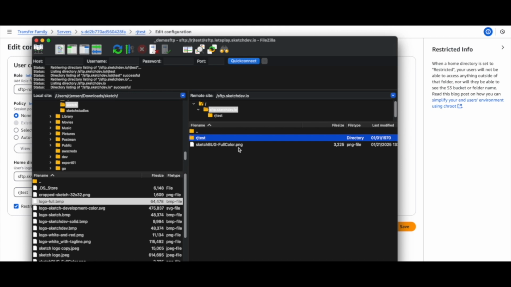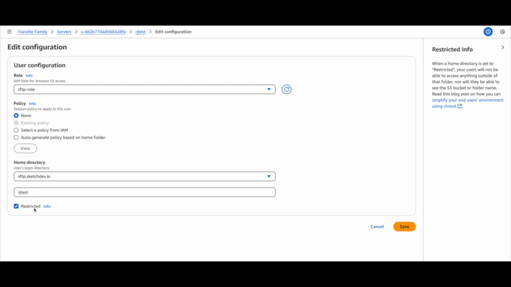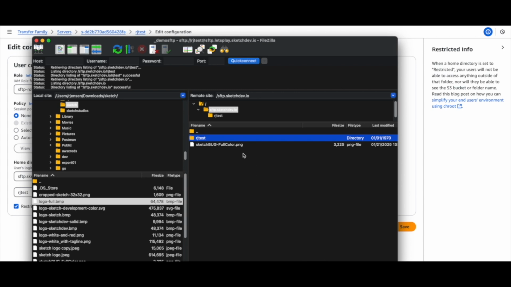Maybe you want that, maybe you don't. Maybe some users are supposed to be admin users that can manage sub-users, directories, and files. So just keep that in mind when you are playing around with this restricted flag, but also how that relates to the fact that I was able to browse up a directory and see other files in here at the root level. But with that, I think our server is good to go and fully functional.